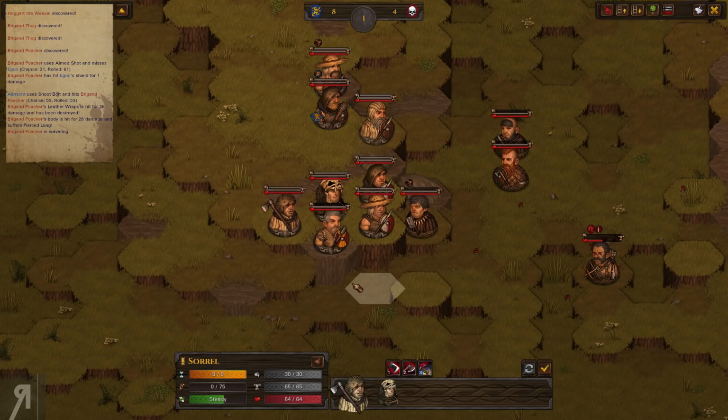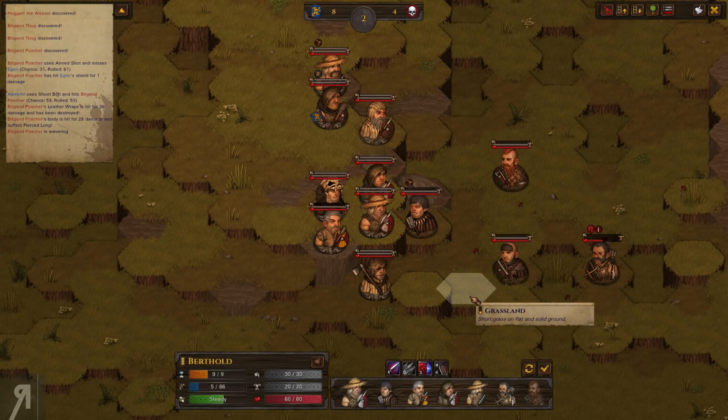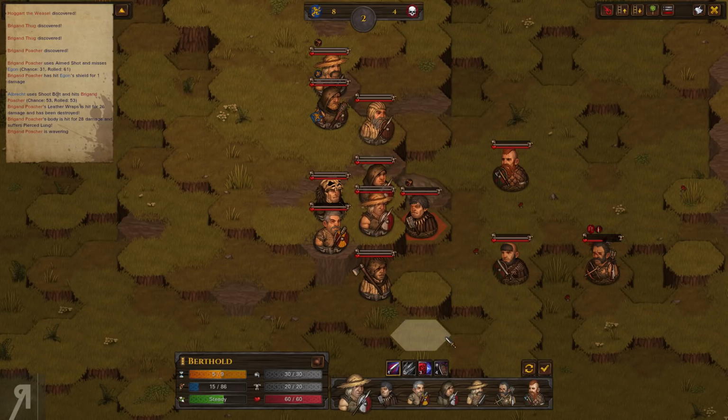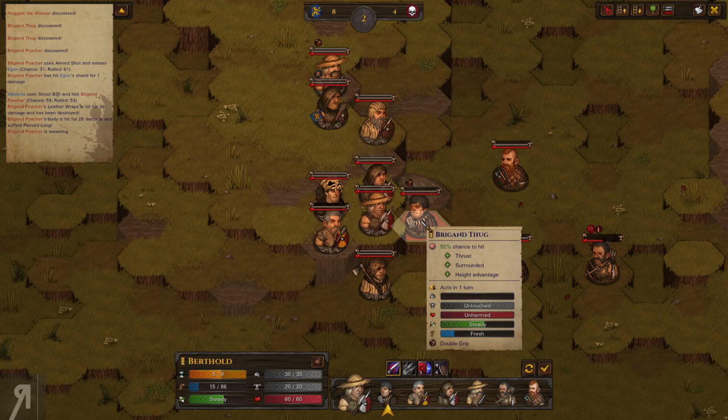I mean, here's the thing. What do I do? Because Sorrel is without a shield. So, if I decide to tell him, hey, you should probably go over there, he's probably not going to appreciate it when he gets shot in the face by one of those arrows. This guy does have a shield as well, so that could be a bit of a problem. But anyway, we are hopefully going to try and, well, break this guy's shield or something.